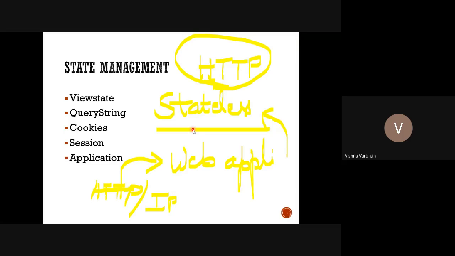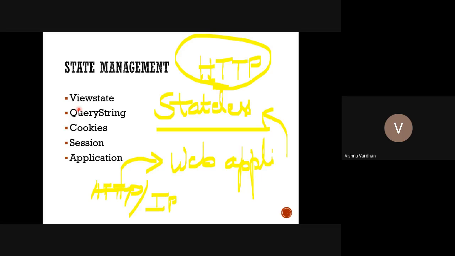So that's why we use some techniques, which you can see here, written as view state, query string, cookies, session, and application, to mimic that your application knows who you are.